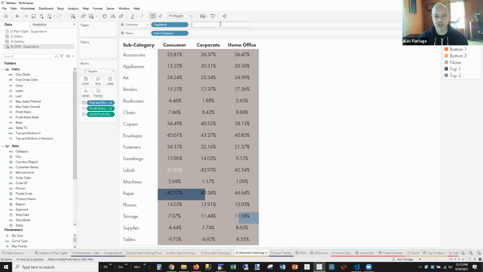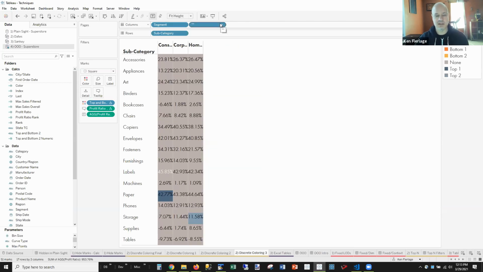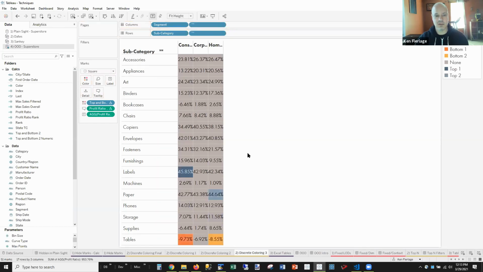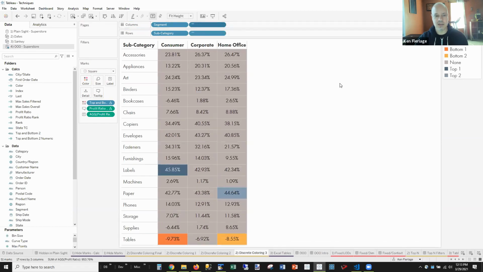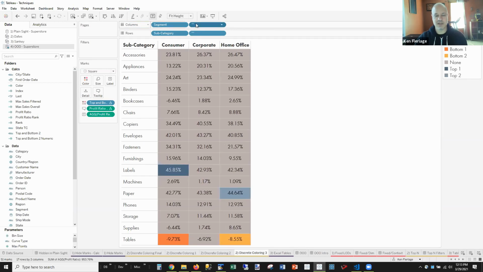So the trick is really just to create an inline calculation with just an empty string. It could really be any value, but in this case, it's easier with an empty string. And then I'll drag it down to the rows as well. Let's increase the size of these columns. And then I'm just going to hide these columns. And now you can see by just creating those extra pills on the rows and columns, these marks now get sort of confined to their space.